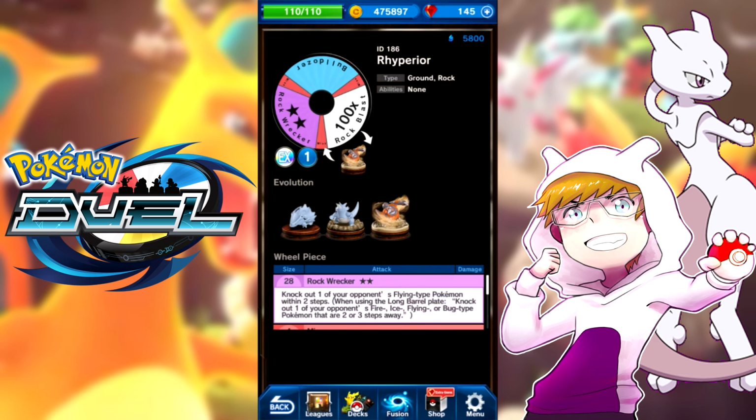Then if you use Long Barrel, which is the new card that was added that we just talked about, it just says the effect that is on the card. So it's really interesting that that coincides with the card. So I almost feel like if you pull Rhyperior, you don't need to pull the card, but it would be very beneficial to you, especially since there are a lot of flying types in the game, but sometimes some teams might not run any. So yeah, just kind of interesting how they did that with Rhyperior.